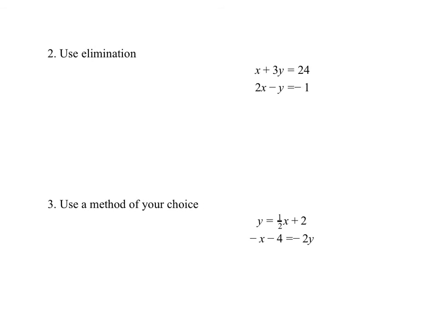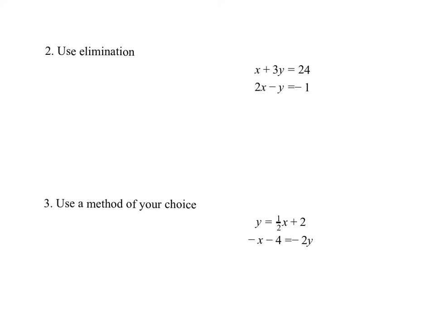So now we're going to do an example of elimination. If you remember what I talked about, I prefer using elimination if both equations are already in standard form. One of the first things I look for is if there's a variable that already has opposite signs. In this case, the y's already have opposite signs. One of them is a positive 3y, the other one's a negative y. The second thing I look for is, can I make those variables have the same coefficient by only multiplying one of the equations? In this case, I can.